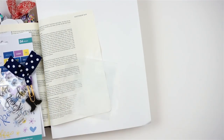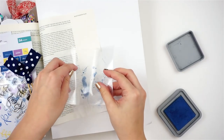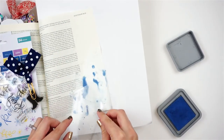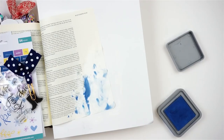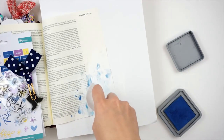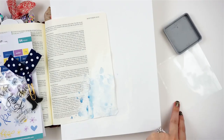I'm going to be doing some ink smushing with Faded Jeans Distress Oxide ink. I have some plastic packaging and I'm just going to mist that with my water — that's what gets that ink moving around — and then I can stamp it down. I'm trying to kind of stay where that white paint is. I just don't quite have as much control as I wanted because I am only wanting to keep it in that corner.